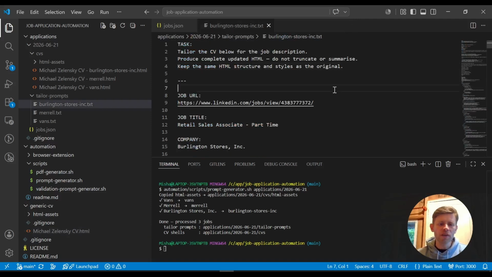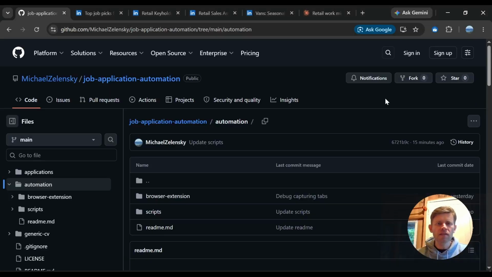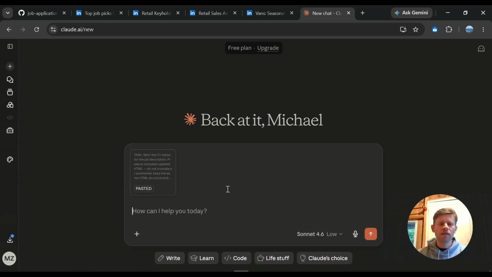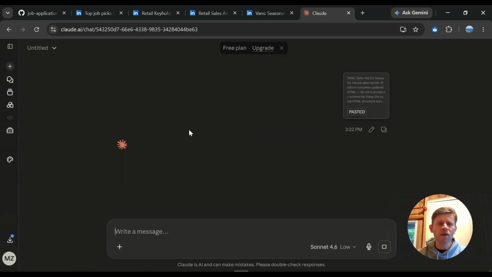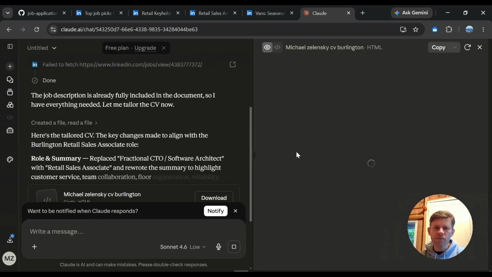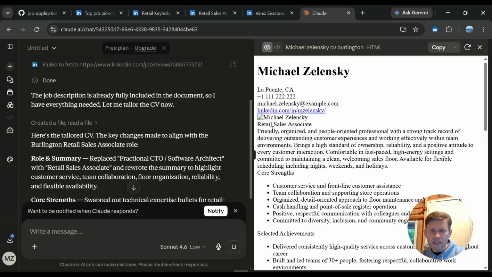Okay, so then we copy and paste this to your favorite GPT and run. Now it will start generating. It says working. Okay, it's ready. It generated my tailored CV. It says retail sales associate, good, friendly, organized, and so on. So it's good. It will be enough for the automatic filters to let my CV pass and reach the human recruiter in the end, and maybe even get a real interview.